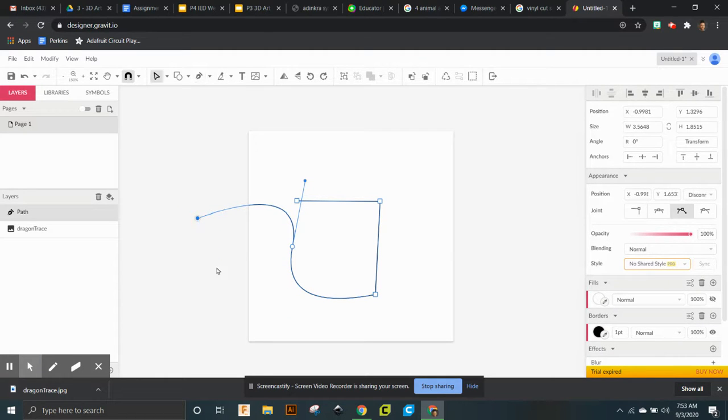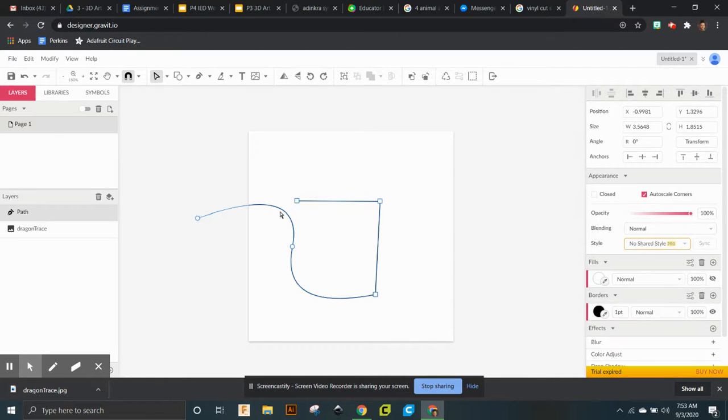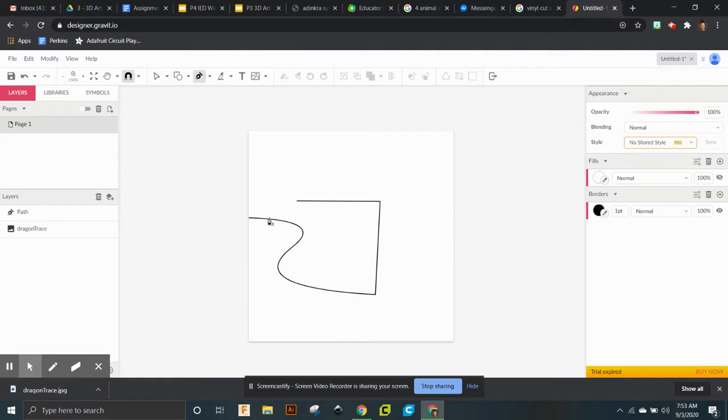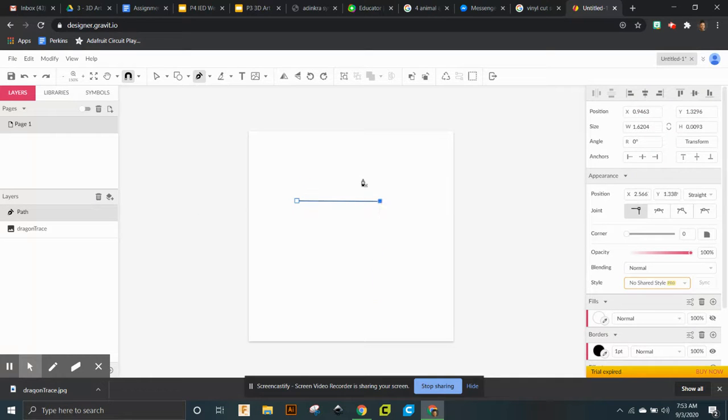Okay, I'm going to go ahead and press enter. And I can actually go back and adjust these handles. So if I click on an anchor point of a line, I can adjust these handles after I finish that line. All right, but I'm going to pick up drawing my line. So I'm going to see if I can find the end of this line. Or I'm just going to draw a new one. So Control Z to undo, draw a line.